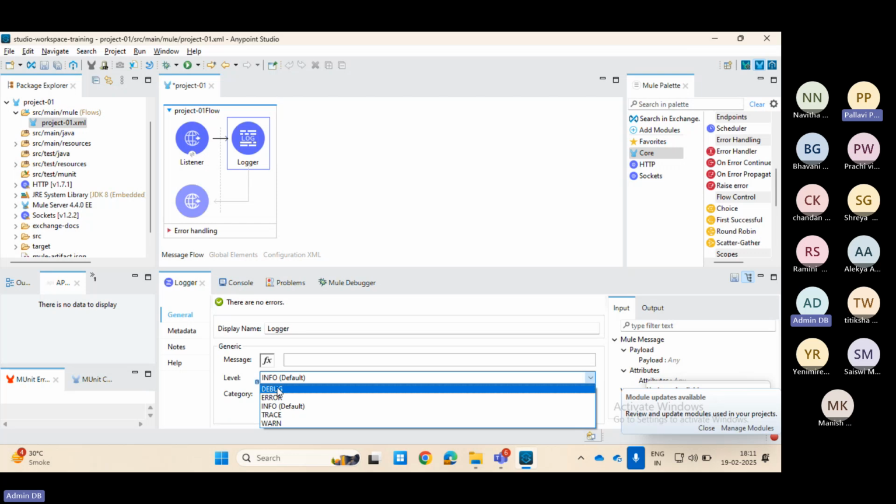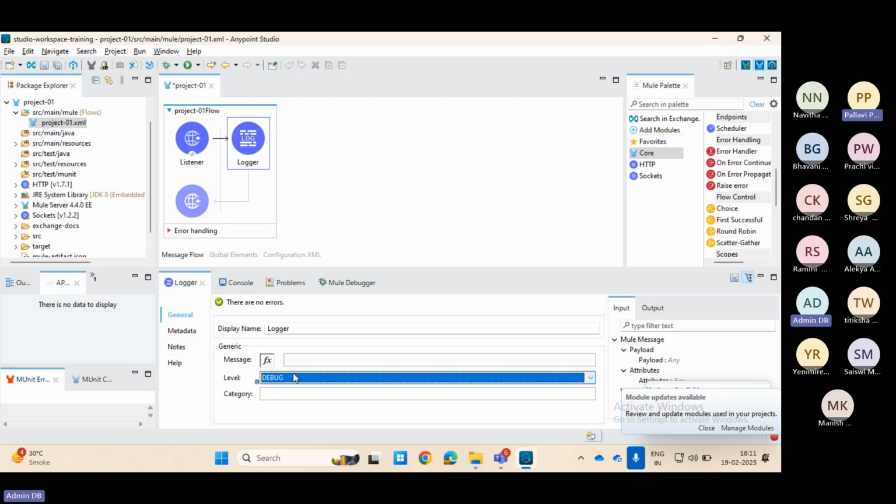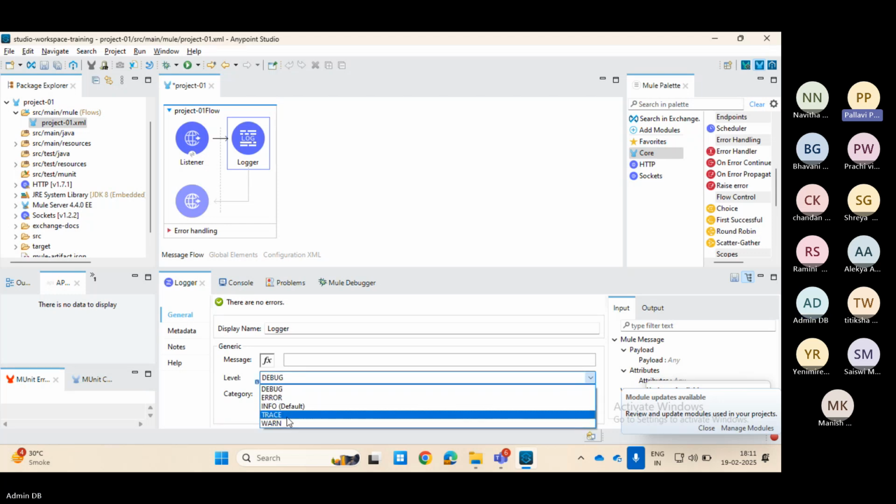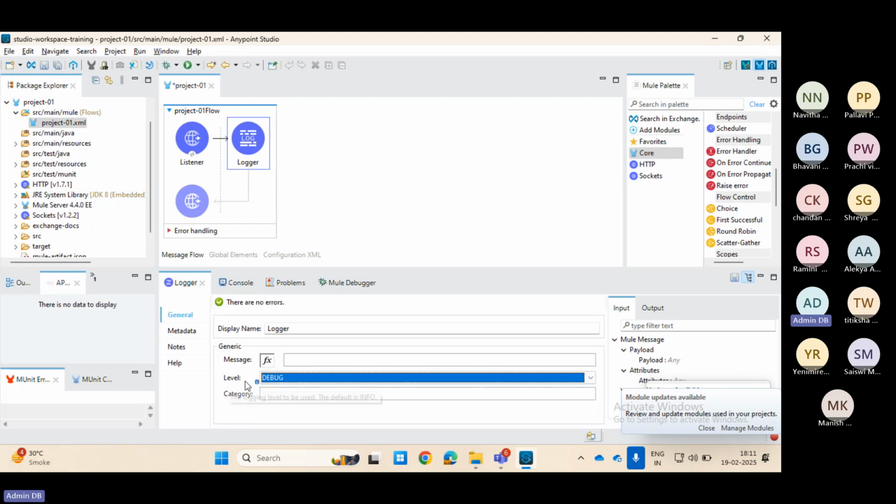If you want to capture that kind of information, we use the log level debug. In short, while troubleshooting your API, we should use debug.